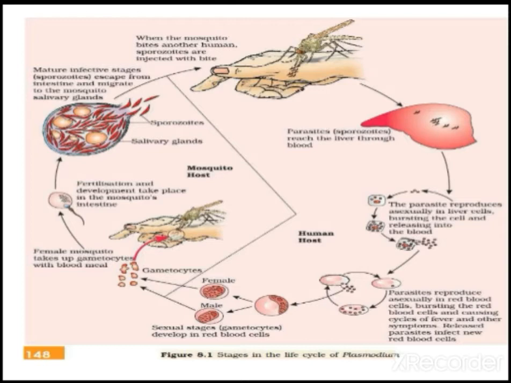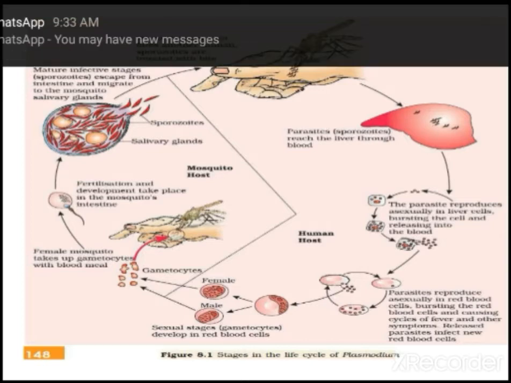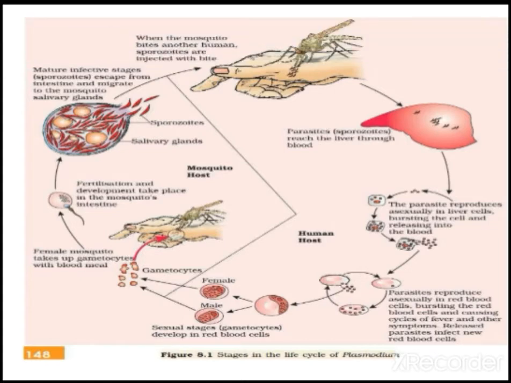Here the parasite attacks the cell, then enters the blood cells, the RBC. When it enters the RBC, there will be fever and all, because it produces hemozoin, a toxic substance. The hemozoin is the reason for that fever. Fever is caused due to the production of the toxic substance hemozoin.